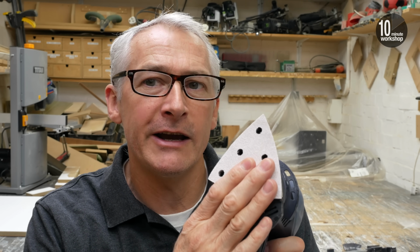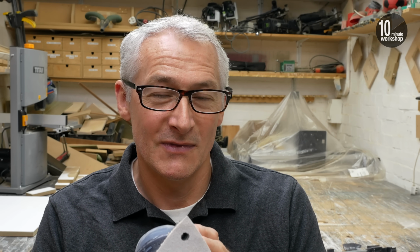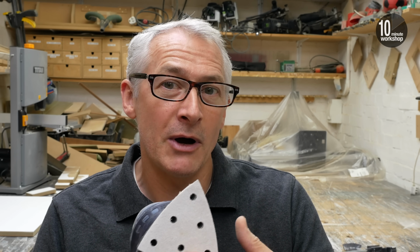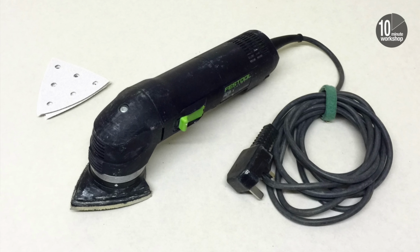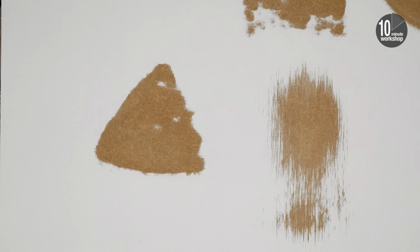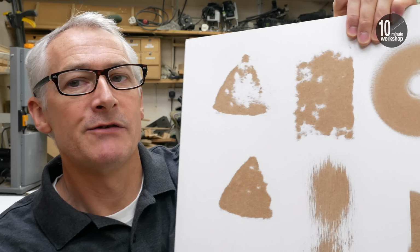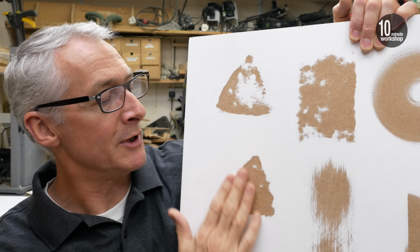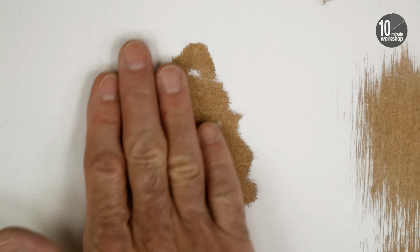But with the triangular pad, the detail pad on this Rotex, you actually get an orbital sander, not an oscillating sander. So if you do need a detail sander where you need a particularly even spread of sanding power across the whole pad, one of these or one of the old Festool Deltex sanders is definitely the way to go. I'll show you what I mean on this board now. So there we are, that's the difference between an oscillating detail sander at the top and an orbital detail sander at the bottom. Much more even wear, much more even sanding across the whole pad.